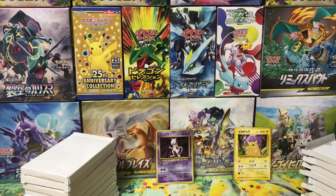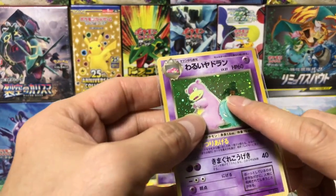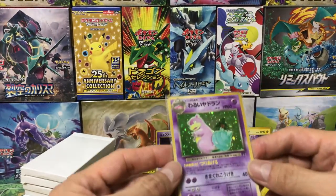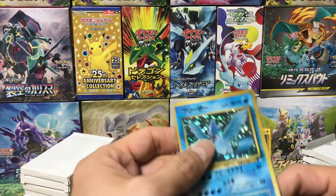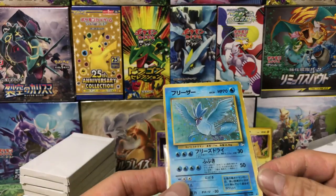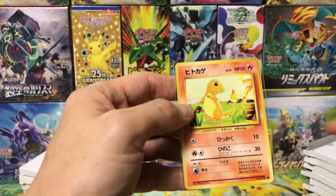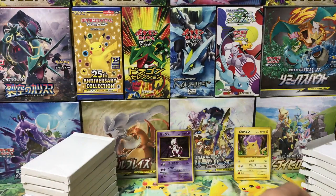Three cards — not a single big hit, but again these are all big hits in my opinion. We got a Dark Slowking — you can see a grunt in the back. These cards just bring back a rush of memories; I opened so many of these packs with my kids. We got an Articuno — one of the legendary birds! This one's pretty heavily played though. And the first card was Charmander, a rookie card.